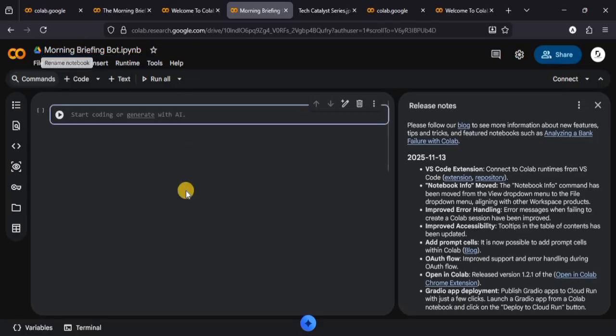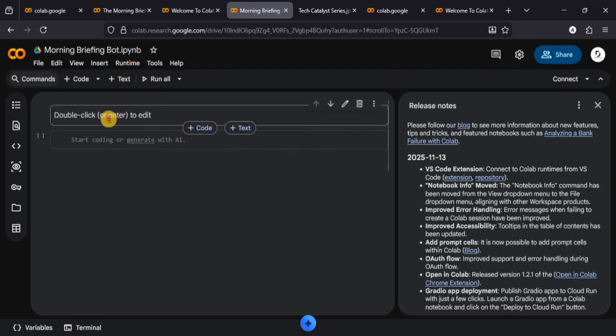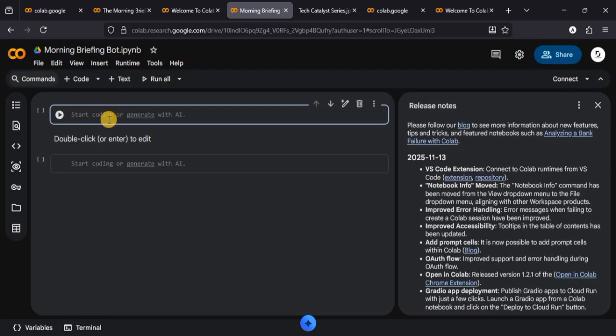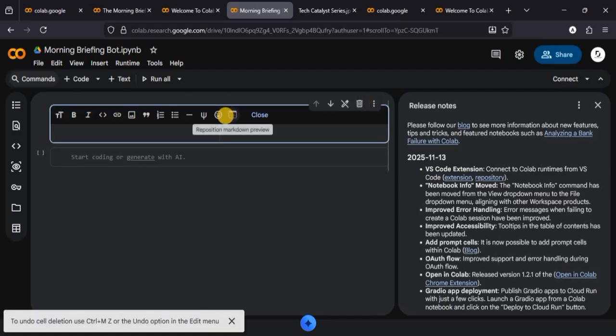You can see you have your code cell here where you can input your code. You can also create a text cell. Let me put a text cell, then move up. Sorry, I have to delete this, not what I wanted. So click on this text cell and double click to edit.